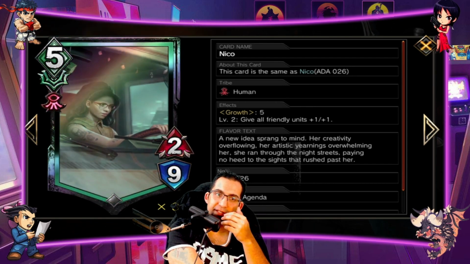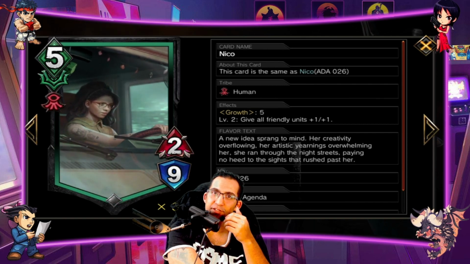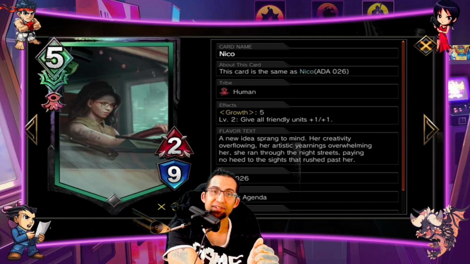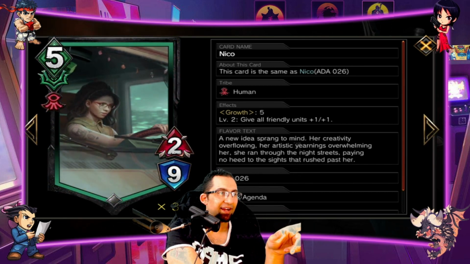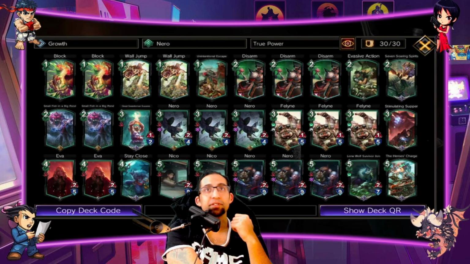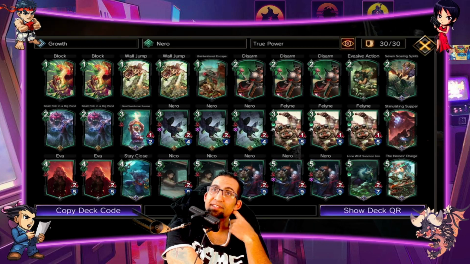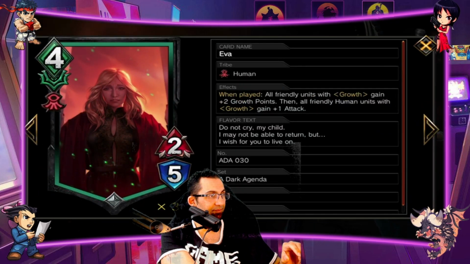I had very clutch moments in my games where the RNG was in my favor with Nero and I was knocking out the correct units. I had quite a few games where I knocked out the right unit and it just let me win. So generally what you're doing is dropping Nero, dropping Nico, and then you probably drop Ava.